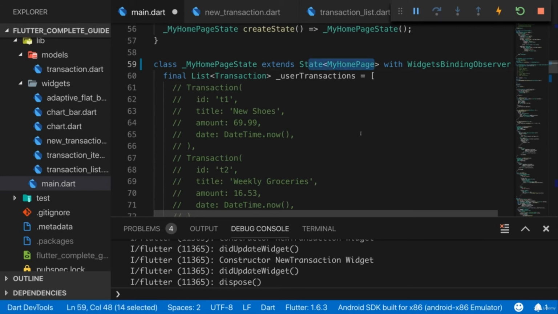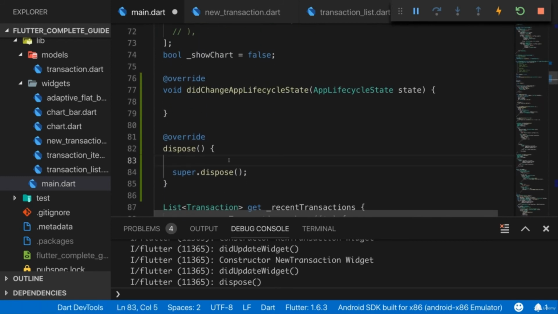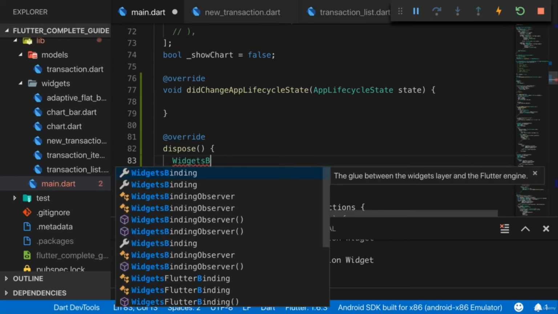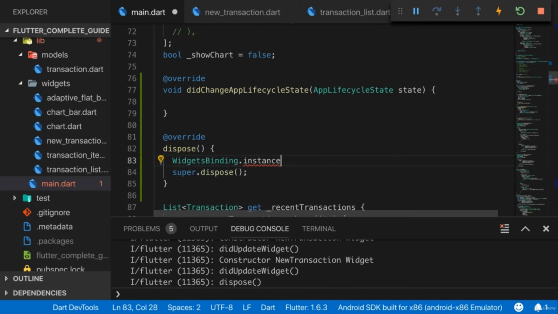Of course, here for our main state that can't happen because when that gets removed, the entire app is shut down. But if you have a bigger app and you add your app lifecycle listeners in just one child widget somewhere down the widget tree of your app, because in that child widget you're interested in changes to the lifecycle of the app, well, then when that child widget gets removed, you certainly also want to clear your lifecycle listeners to avoid memory leaks. So here in dispose, you clear all listeners you have to the app lifecycle by referring to WidgetsBinding, and then there the instance property, and there you call removeObserver(this).